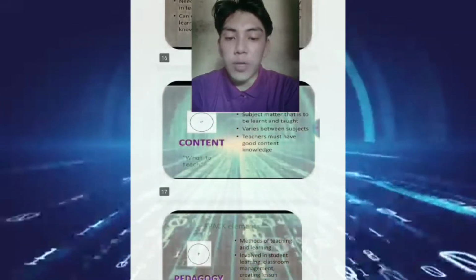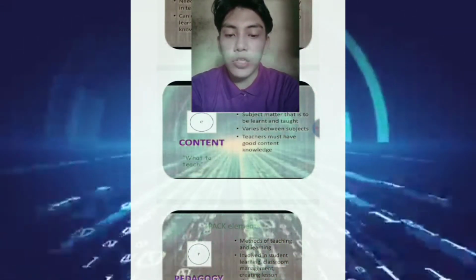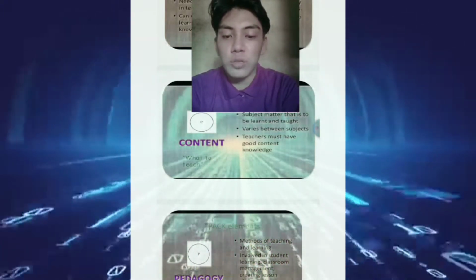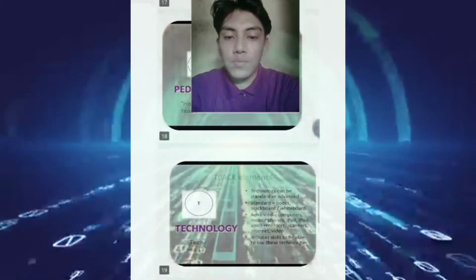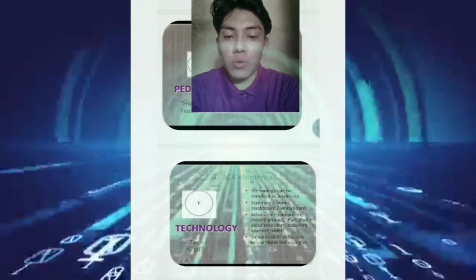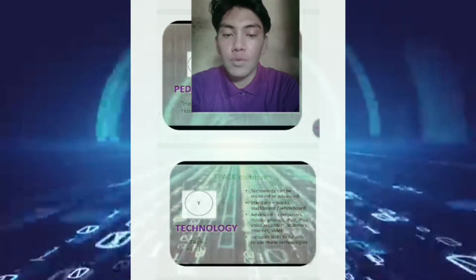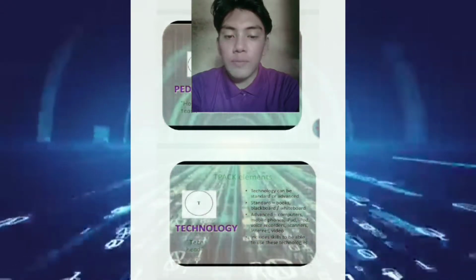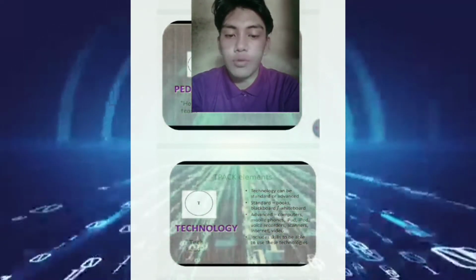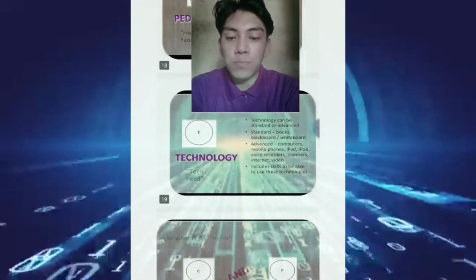TPACK elements: methods of teaching and learning involve student learning, classroom management, creating lesson plans, and evaluating student understanding. Technology can be standard or advanced. Standard: books, blackboard, whiteboard. Advanced: computer, mobile phones, iPad, iPod, voice recorder, scanner, internet, video. It includes the skill to be able to use this technology.